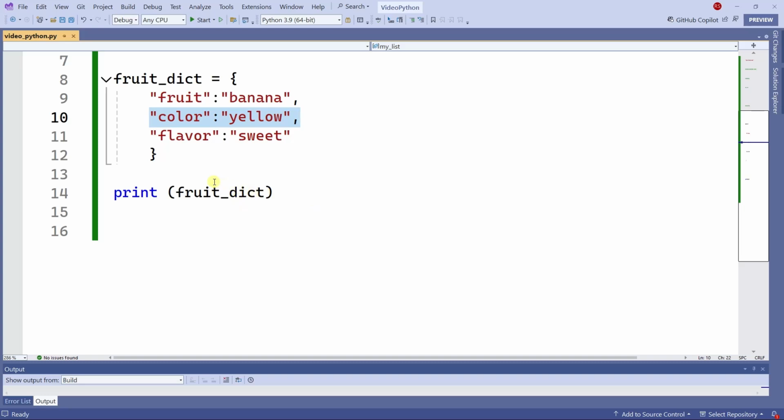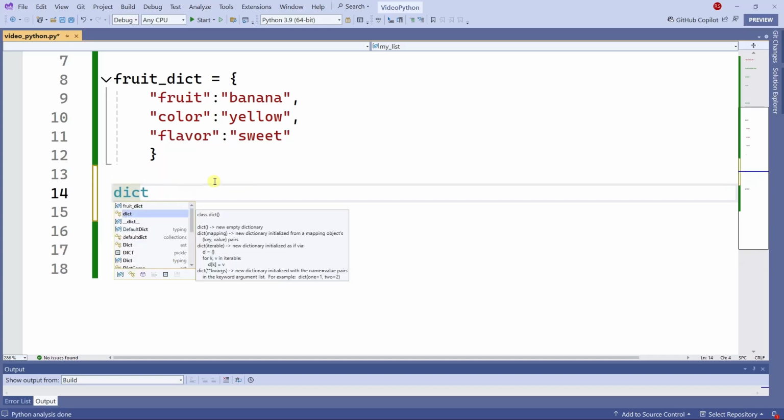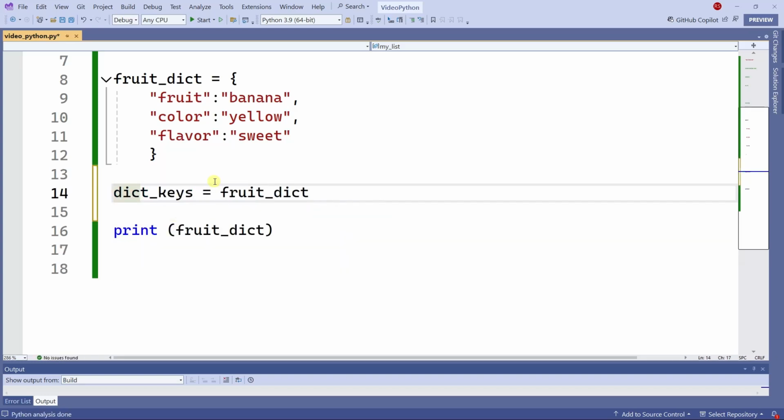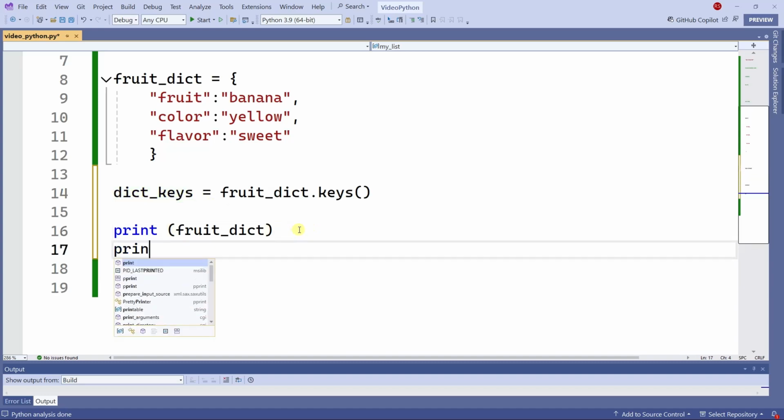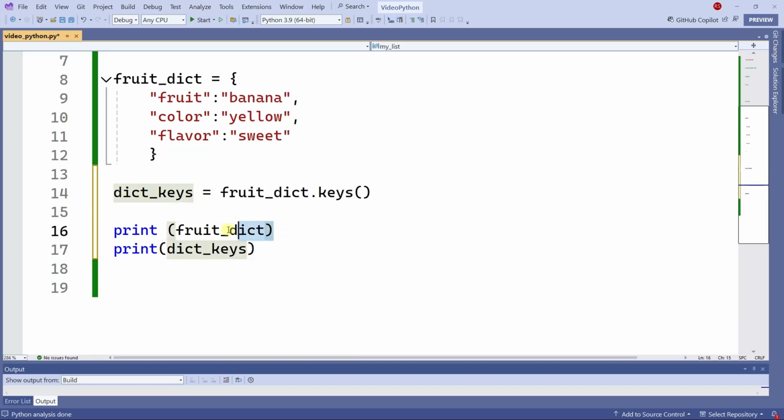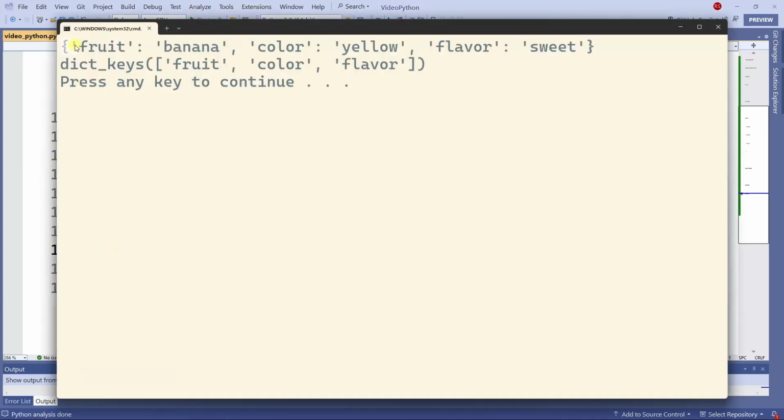In order to get the keys, you use fruit dictionary dot keys, and that will get all the keys from the dictionary. So now if I display this, first it gives me everything, and then it gives me only the keys.